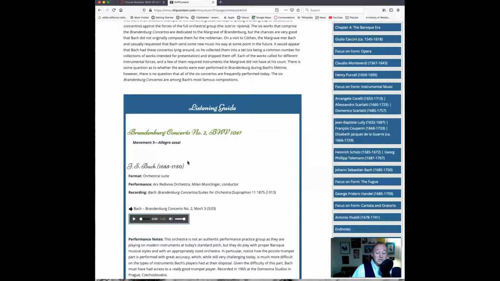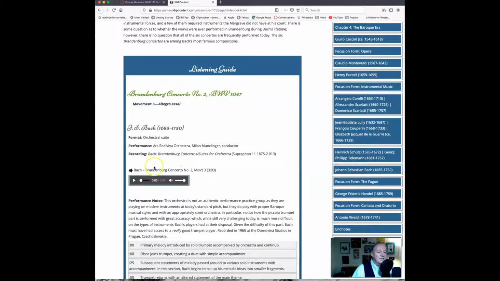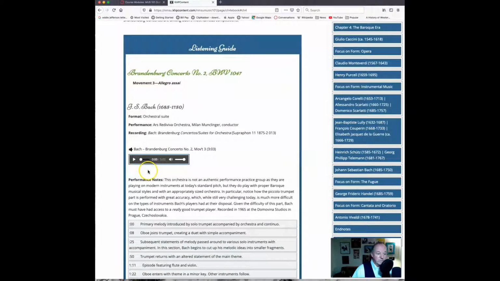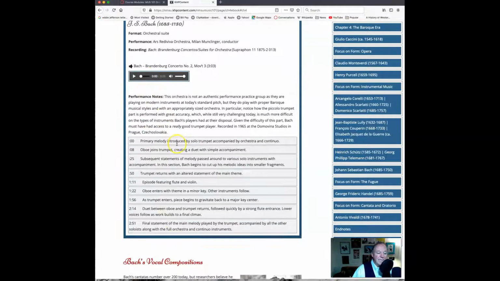Then the Brandenburg concertos. These are concerto grossos, which I mentioned just a moment ago. This is probably the most famous of all time. And you have a beautiful example from the second one. There's 6 of these in total, multiple movements each. They're all on the internet. If you like this one, go listen to the rest. You'll love them all. Again, more substantial time codes here that go along because it helps you keep up with what's happening in the music.